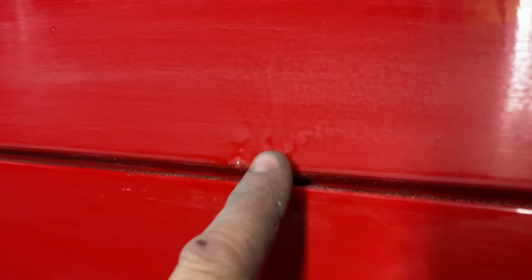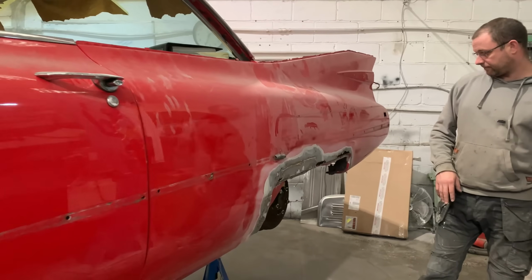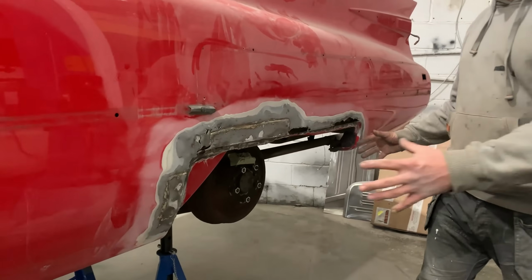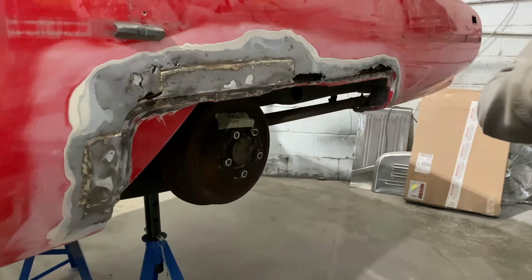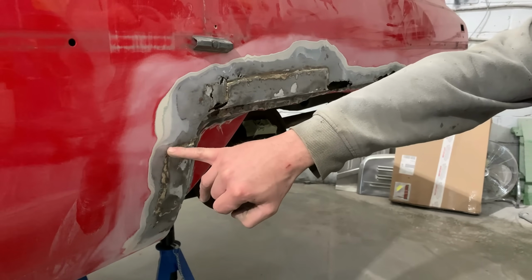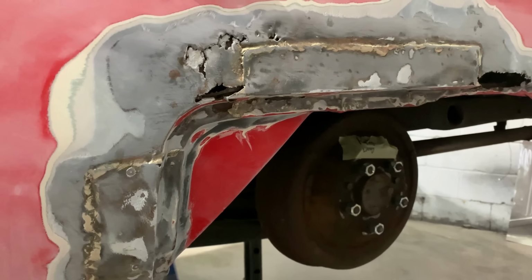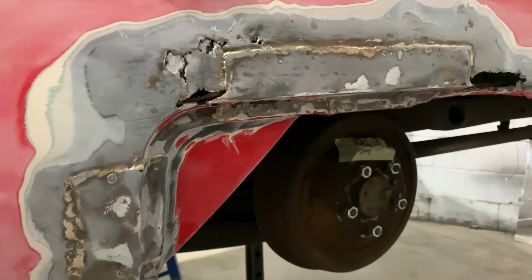If you follow us back here, it's the gift that keeps on giving. So the wheel off and the wheel housing skirt off. And just for an idea, we had a small blister here and we had a small blister here. Once we grind back and take all the filler work out, you can see the glorious repairs that were underneath.